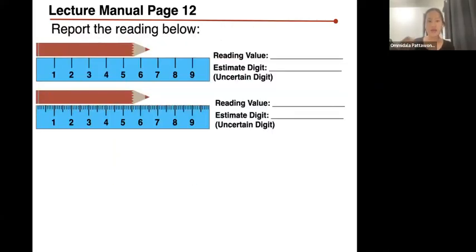So now let's take a look at the difference between the two measurements here. For the first one, we are going to use the ruler that has only a mark on each of these numbers. The second ruler has marks that increment by 0.1. Let's take a look at the first one. How would we read this? We're certain that the pencil is between 6 and 7, so we're certain it's already at 6. So I'm going to read that as 6, and then we are going to estimate one more digit.